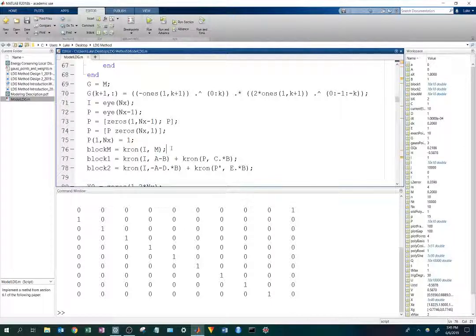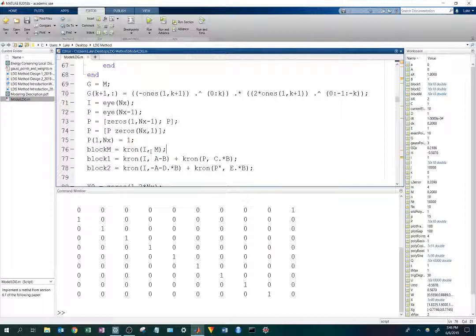But basically it takes I and replaces each element of I. So what cron of the first matrix and the second matrix does is it takes the second matrix, and for each coefficient in the first matrix, it replaces that coefficient with that coefficient, as a scalar multiple, times the second matrix. So to get the dimension, you multiply the dimensions of the first two matrices: multiply the rows together, multiply the columns together, because each entry in the first matrix becomes a multiple of the second matrix.